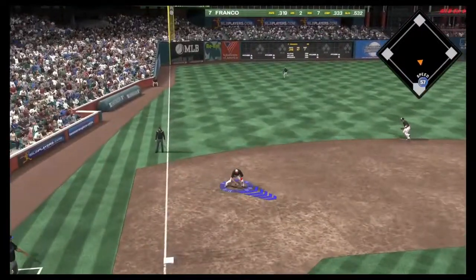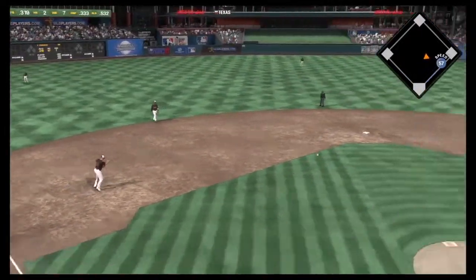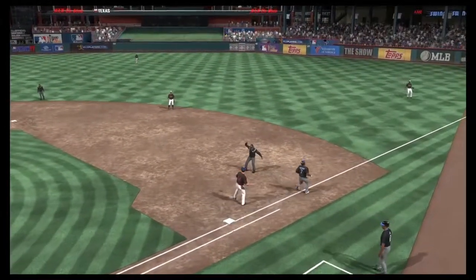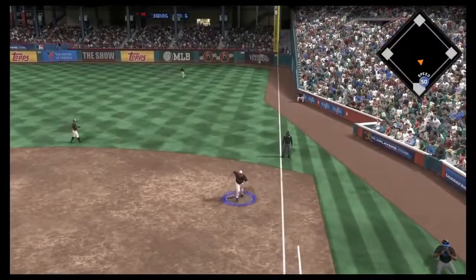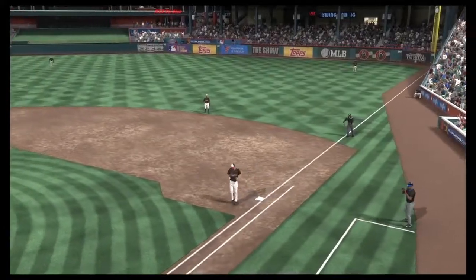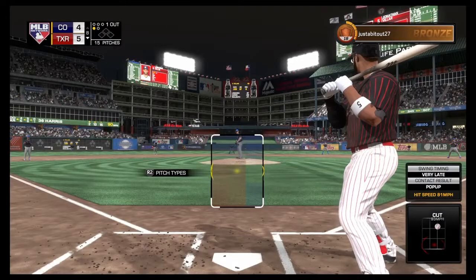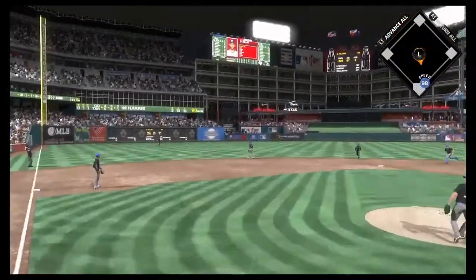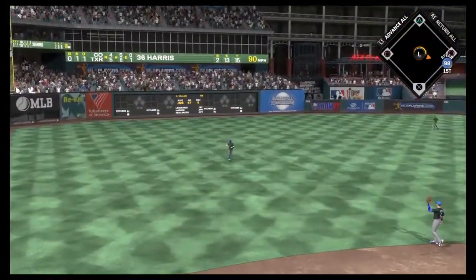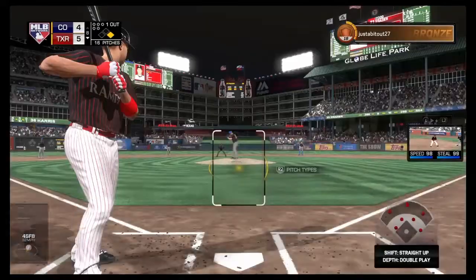On the ground to third. Frazier is there. Throw, wow. And it ended up being pretty much right at him. That's good stuff. A shot down the first base line. And he'll step on the bag. Here comes the 0-1. Line drive to left. Gets down and gets in.